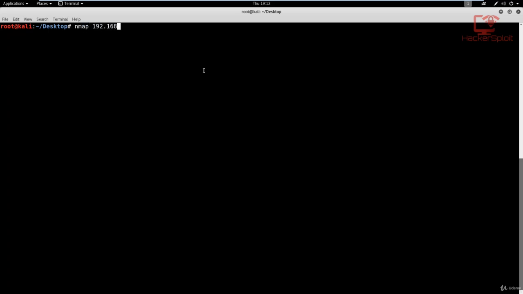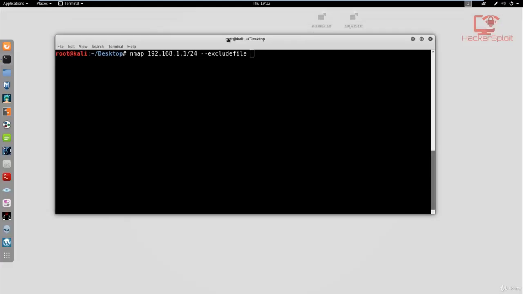So Nmap, and we're scanning the subnet 192.168.1.1/24, followed by the parameter exclude file. That is followed by the name of the document in which you have stored the list of IP addresses that you want to exclude.